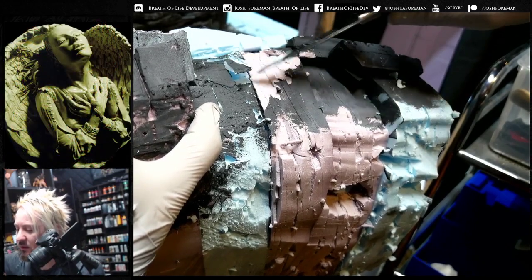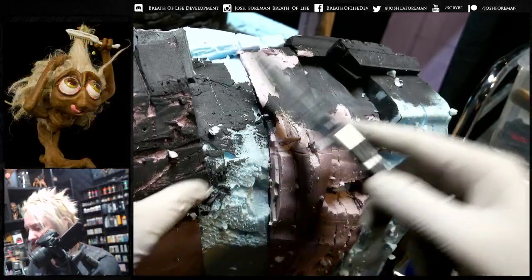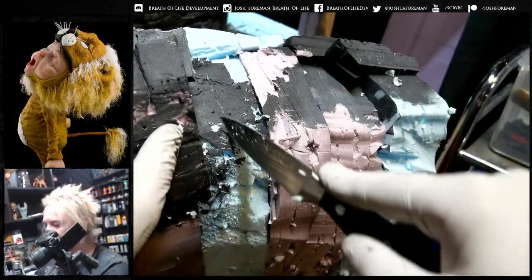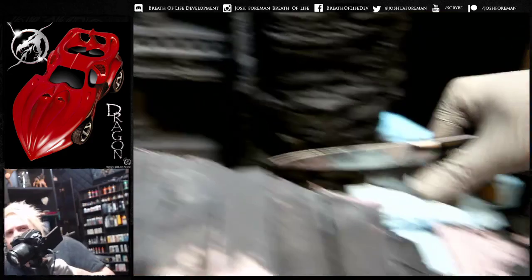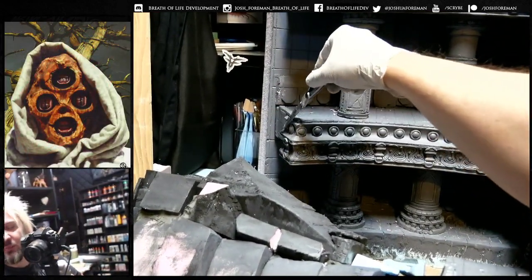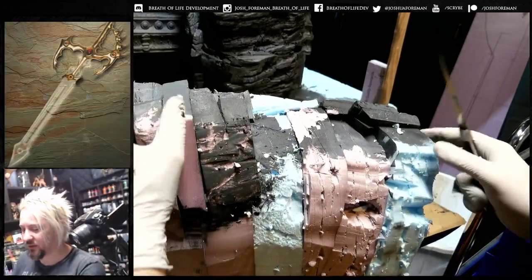Let's see what's going on. Well, that's nice. That worked well. Although I'm pretty sure all of this is behind the first shelf, so it's going to be all hidden back here, this particular part that I'm working on. So I want to be careful not to get too caught up in making a bunch of details that literally cannot be seen from any angle.